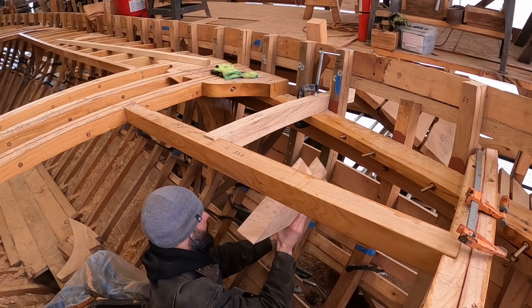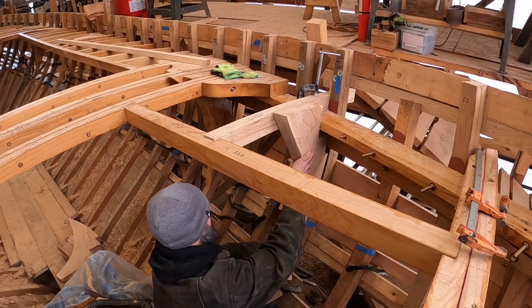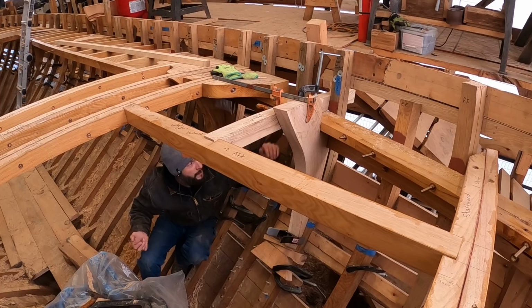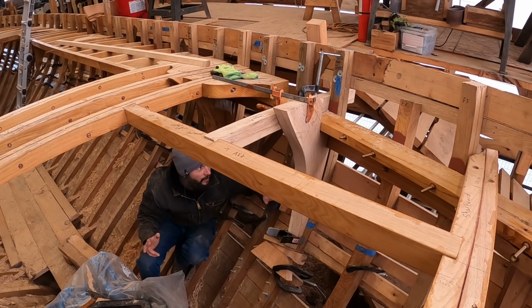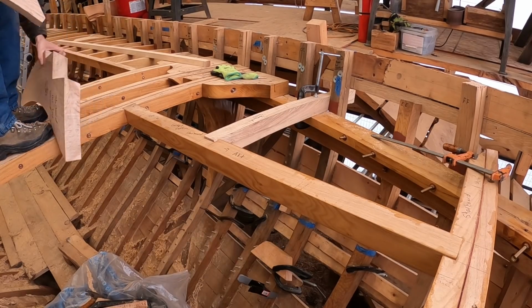The fiddly fitting. Pull a bunch of measurements, take it out, do some work, put it back in, and sneak up on it. My first moves are going to be to move it up so that it's riding against the bottom of the shelf. And then after that, I'll kind of start sliding it back into place and taking wood off where it needs to come off. And hopefully it won't take too long. These aren't gigantic and the shape isn't crazy, so it shouldn't be too terrible. And I definitely won't finish them today, but probably by the end of the day tomorrow, I should have both of these all fit in here nicely and be moving on to some more pieces.